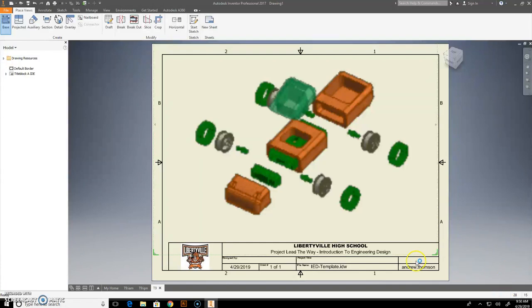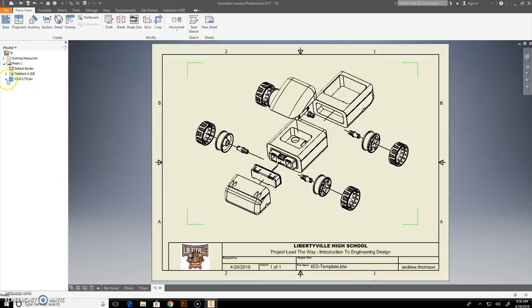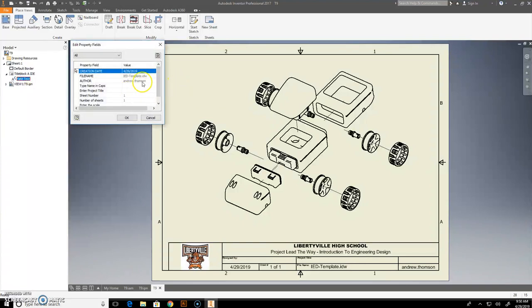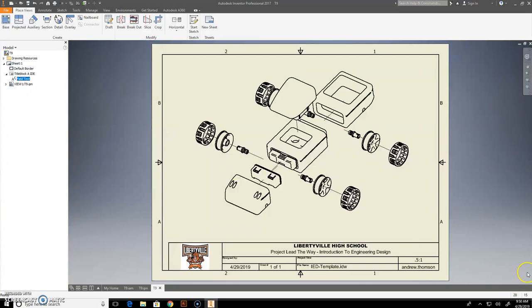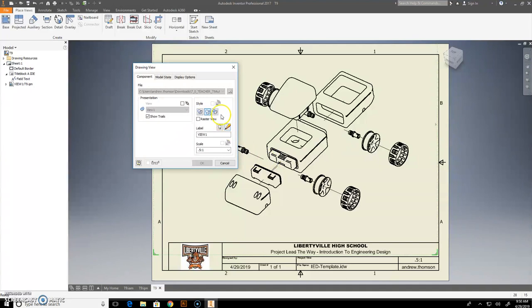So the scale that I would put in here, remember how to do this, my title block down here, field here, I'd go into here and find my scale. Where is the scale at? There it is. And I'd say 0.5 to 1. Then of course it shows up down here. Double click on this here. I want to make it solid, so I'm going to click on the third one over here, right there, hit OK.